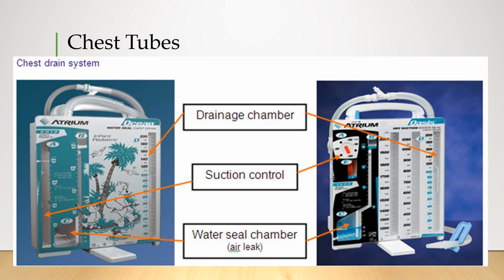And just remind the patient it's actually normal for them to feel the chest tube inside their thoracic cage, especially on inspiration. If the tube were to accidentally get pulled out by the patient, and accidents do happen, remember we use a Vaseline dressing that's open on one side to cover the wound, so the air from the outside of the body can't get sucked into the inside of the body when they take a deep breath.